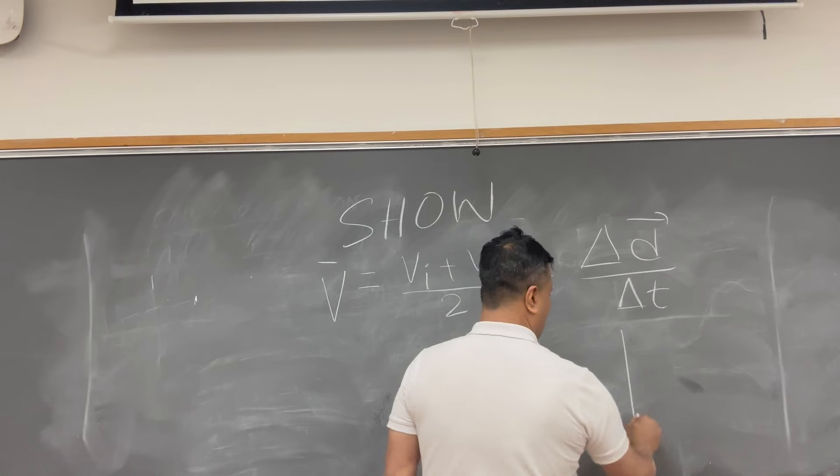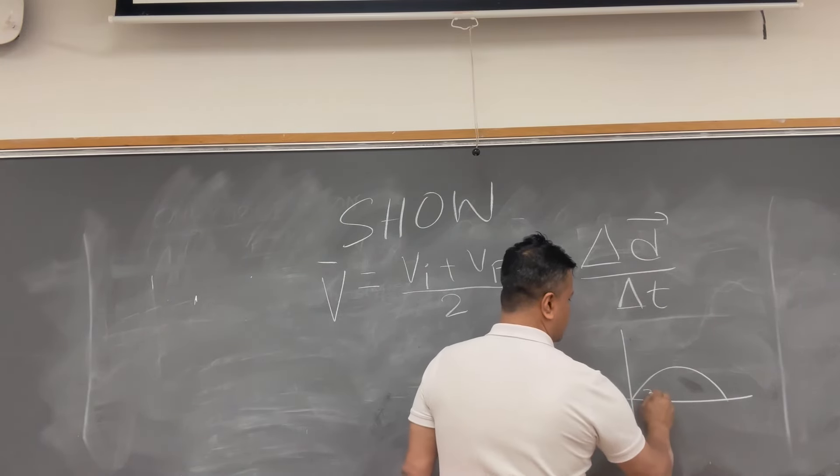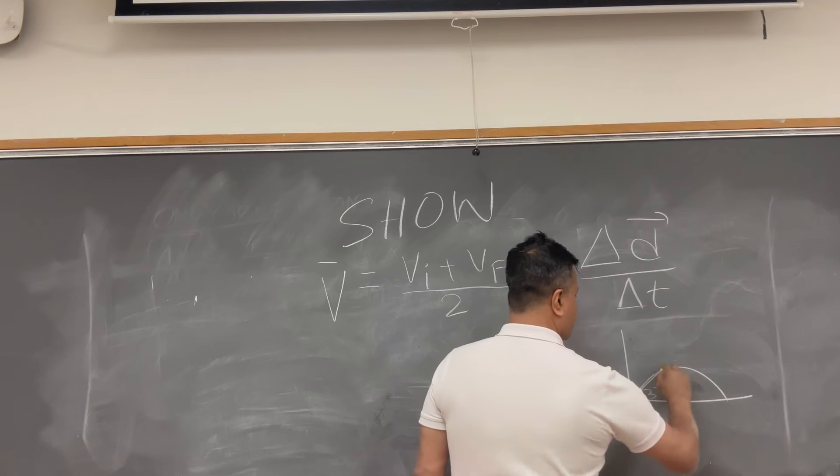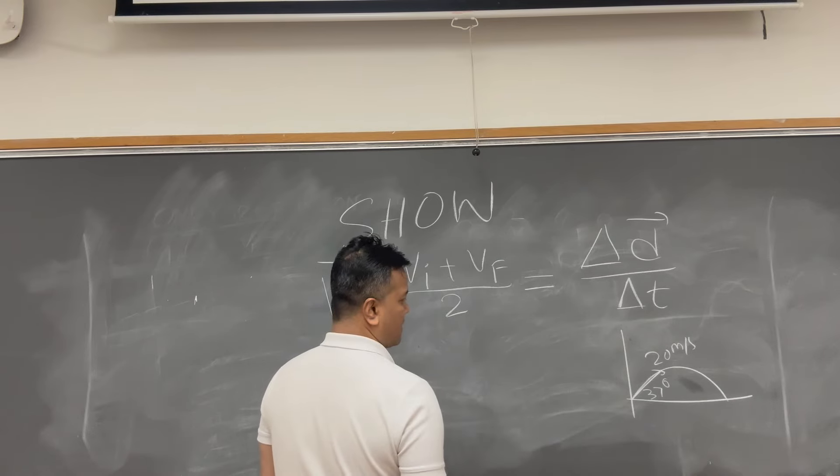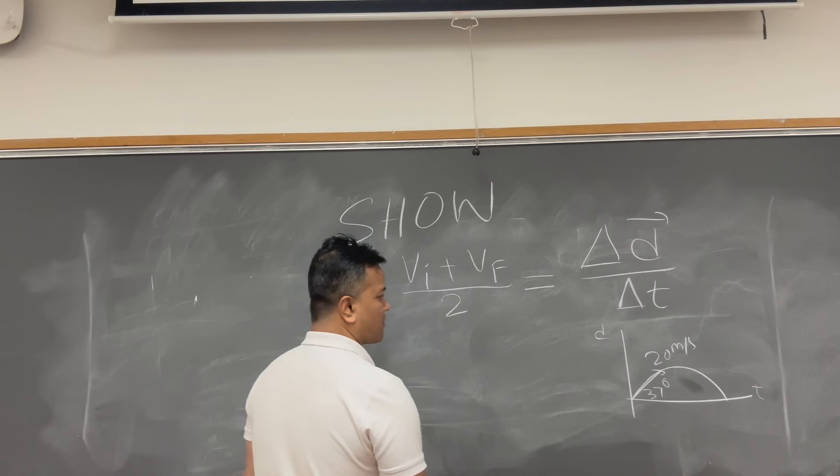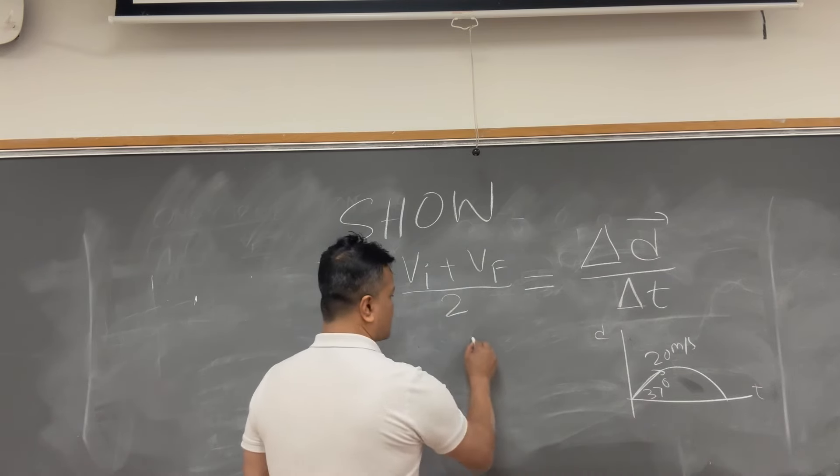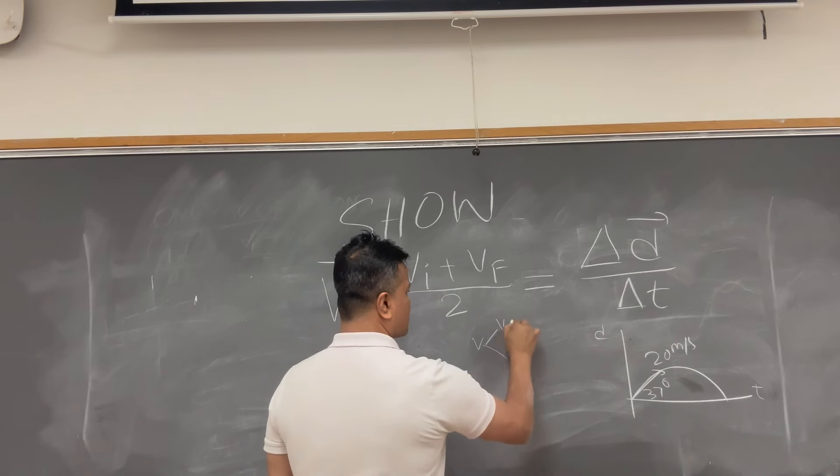Let's prove that. So, I am going to throw in something with 37 degrees at 20 meters per second. This is a graph. So, I am going to find the time and balance of plane. So, the velocity has two components: Vx which is 16 and Vy which is 12.